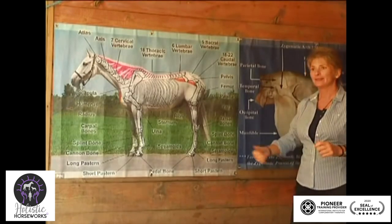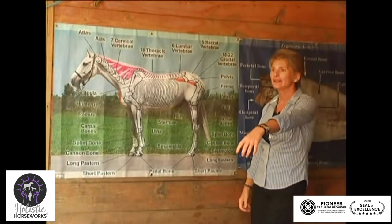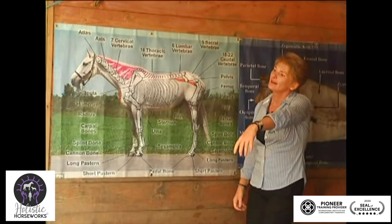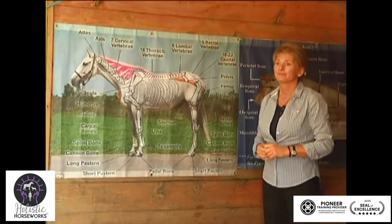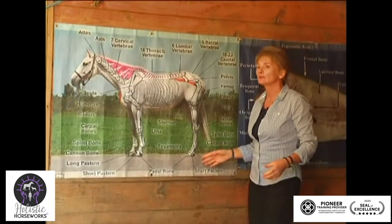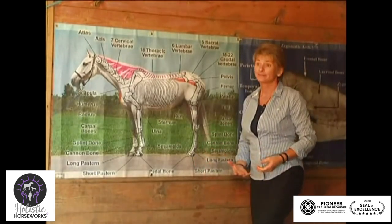And your farrier's going to go, wow, I really like your horses because they're so comfortable to just stand there for me. They don't fight. So I really recommend doing the yoga before your farrier comes. Make sure those hips are really comfortable to come up here and stand on the stand.